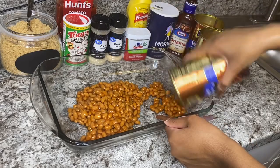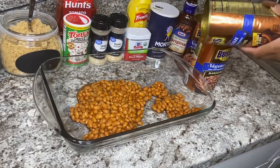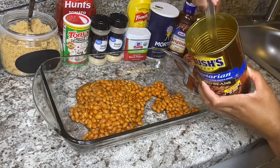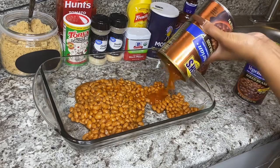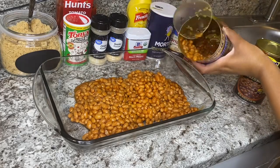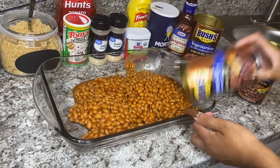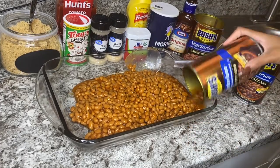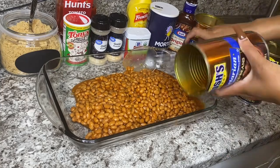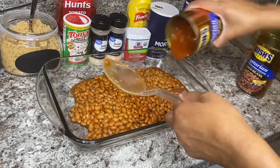So now what you see me doing is I'm just going to dress up these baked beans. As you can see, it isn't from scratch — I just bought the baked beans cans, the vegetarian cans from Walmart. What I did was I drained some of that sauce out of the cans because it comes with a lot, and I drained it from all three cans. The reason I did that is because I'm going to add my own sauces — I'm going to add the barbecue, the ketchup and all that — so I didn't want it too saucy.